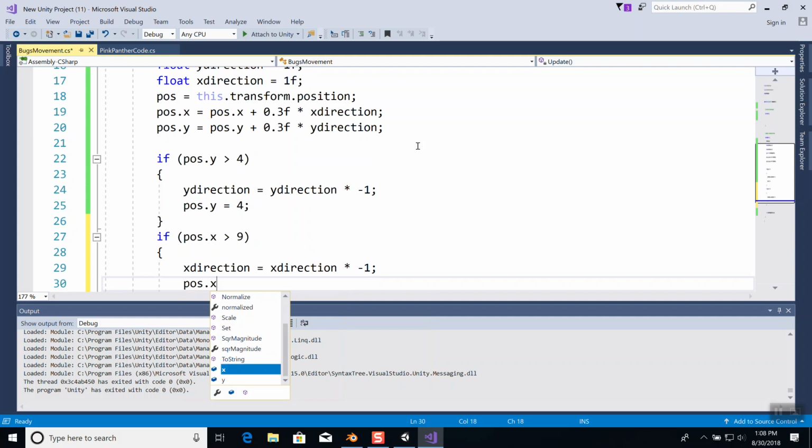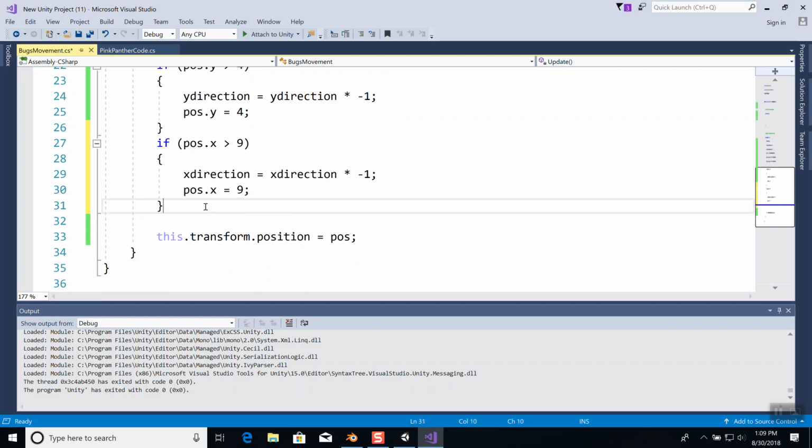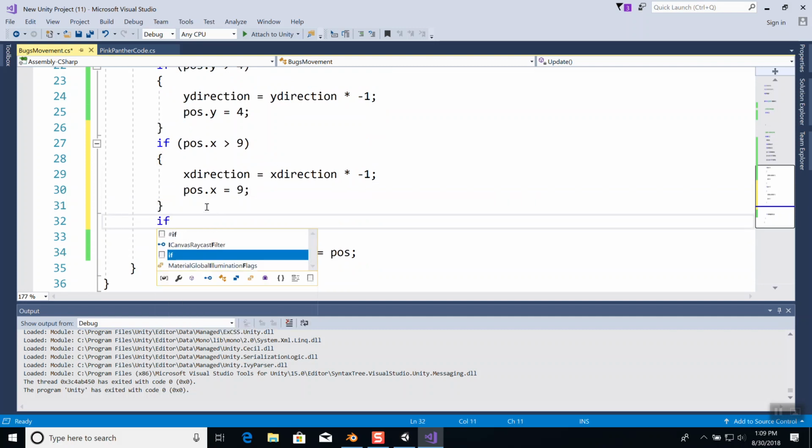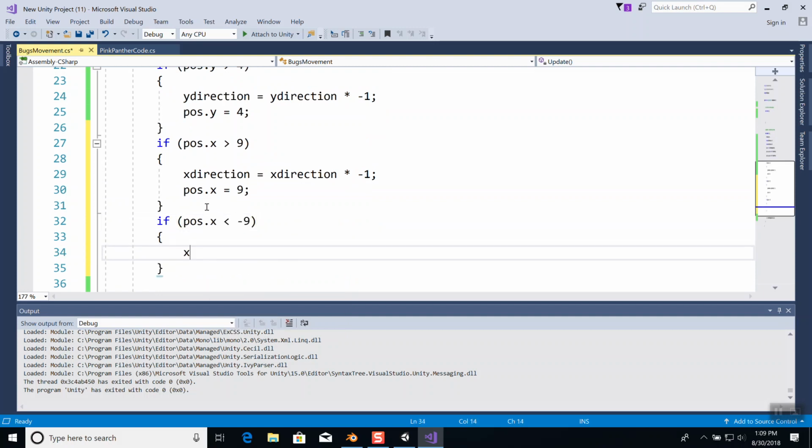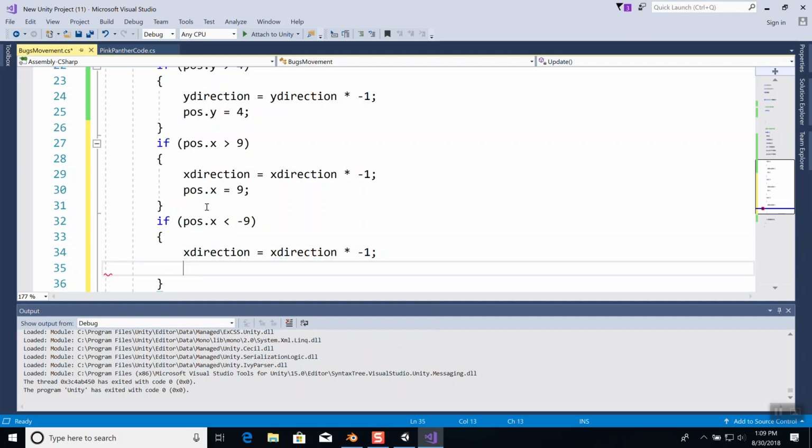And I'll reset my x position to 9. If my position dot x is less than -9, then I again want to reverse direction. So I say x direction is equal to x direction times -1. But then now I'll hard code position dot x is equal to -9.